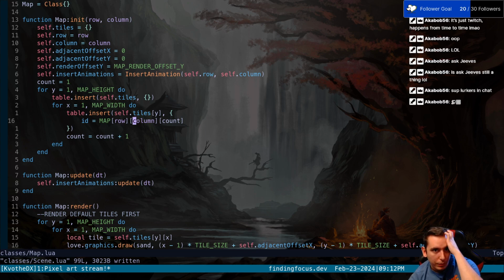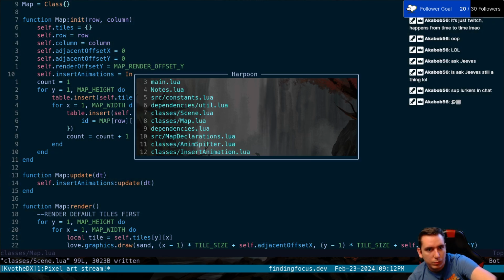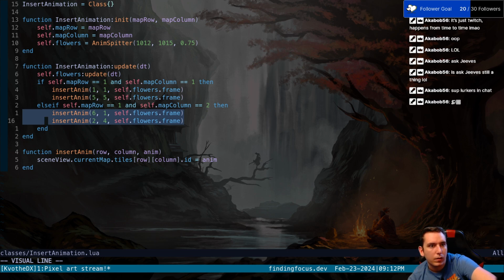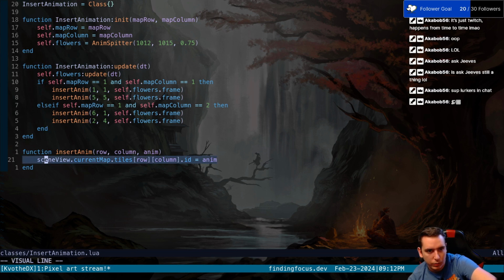Because our next map would get the correct indexes to be initialized, to be inserted with the correct animations in the correct spots, but we are inserting the animation only into the current map.